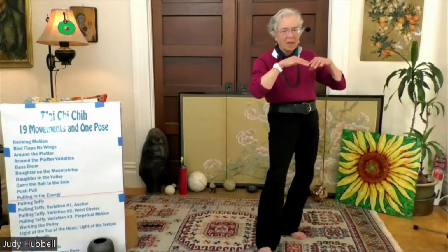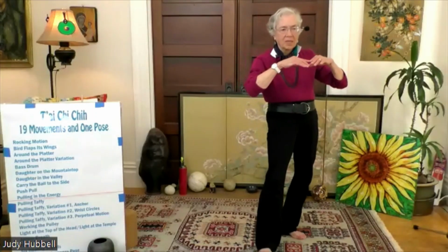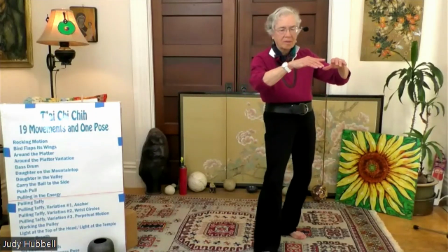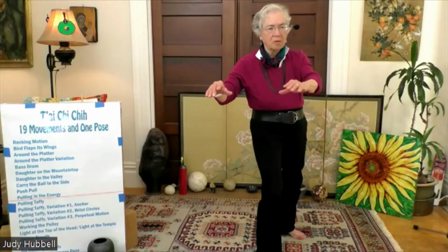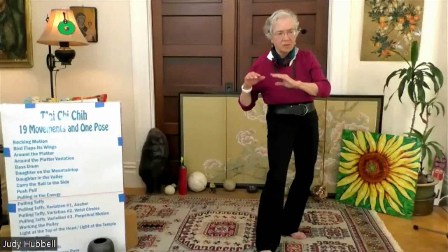Feel this circle coming back to your heart. Feel the inhale out and the release back to the back toes. Feel the glide through the center of the foot and then the release of the heel, the glide to the front of the foot, and the release of the toe.